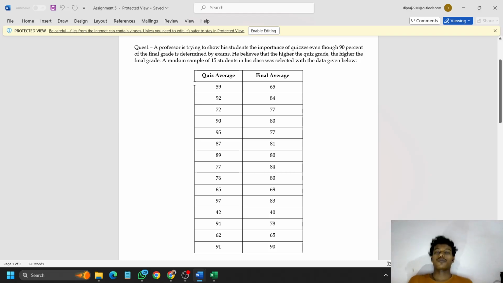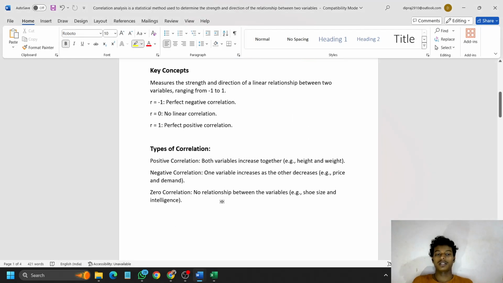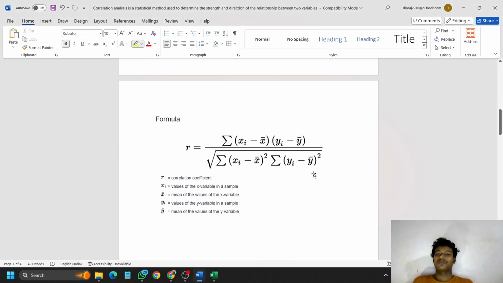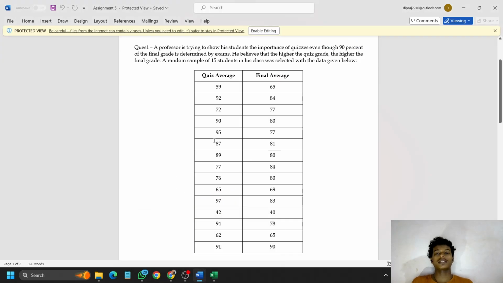So we know the formula: R is equal to the summation of xi minus x bar into yi minus y bar, divided by the square root of the summation of xi minus x bar squared into the summation of yi minus y bar squared. Here the formula is given. So we will apply this formula in our example and solve it through Excel.